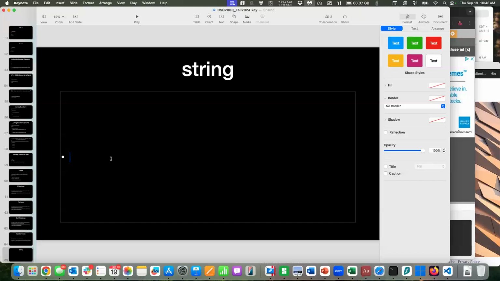Strings are very interesting in C++ because it's a good way of looking at how C++ has evolved over the years. If we go back to the early days of C++, a string was actually represented as a collection of chars in something called a character array. We'll be talking about arrays before too long, but that has limitations associated with it.